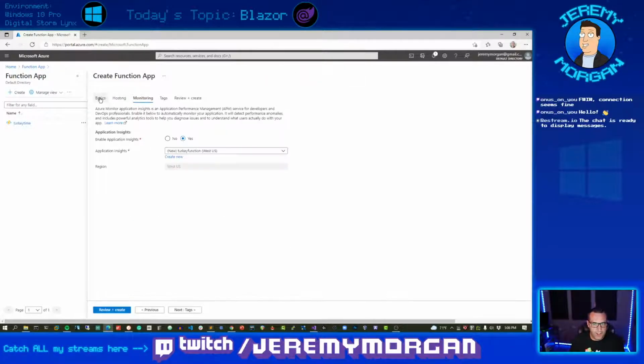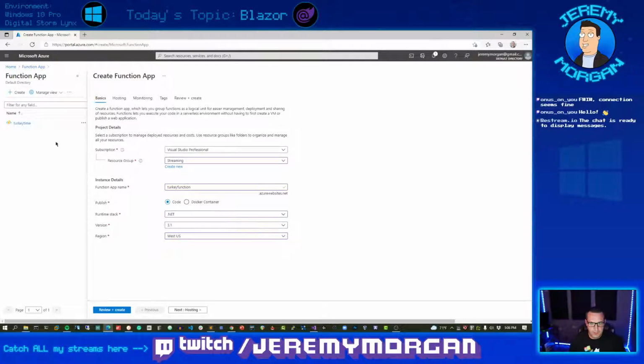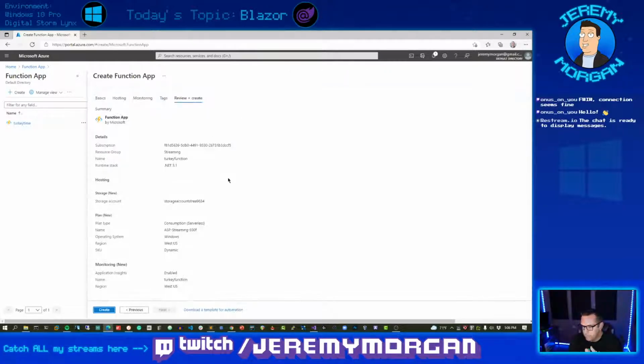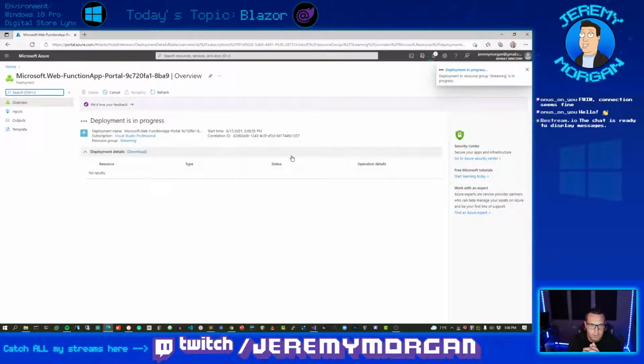Set up monitoring if you really want to. And this is going to be our function app. So we'll go ahead and create it. Everything looks good here. And it seems like this interface has changed a few times since I started doing this, but that's okay.